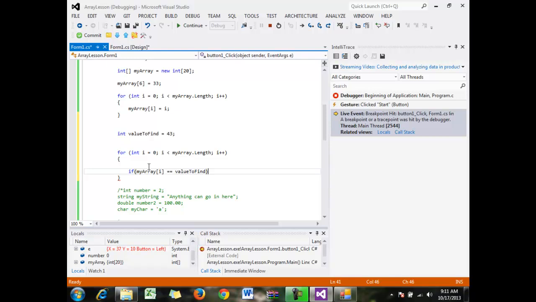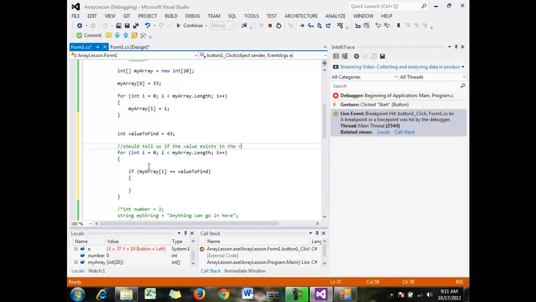Then what? Return true, I think. Return the index. Sorry, return the index. Well, all we want to do is this should tell us if the value exists in the array.